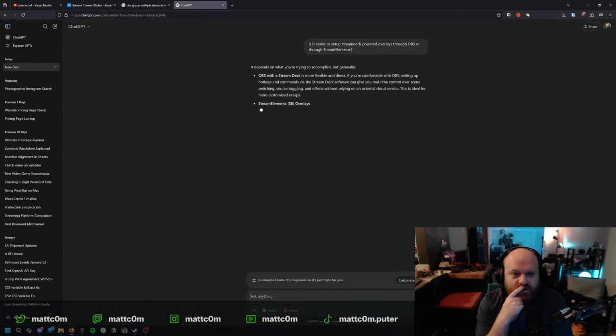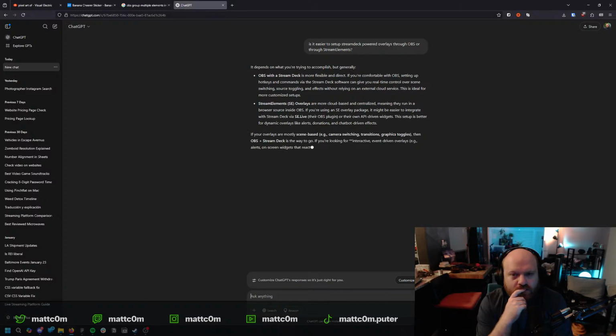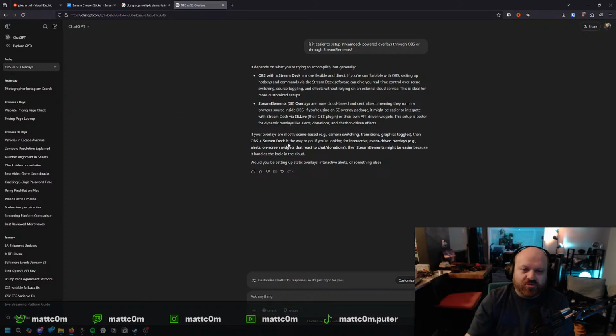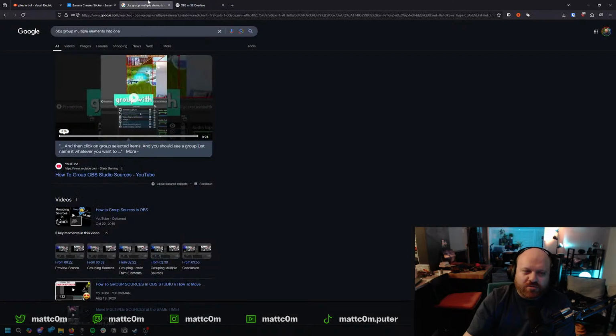OBS with Stream Deck is more flexible and direct. I think we'll probably just stick with OBS for now because I'm already setting it up there, and that seems easiest. And at some point, we will see if transitioning to StreamElements makes sense. I don't even know if I want to do a lot of these things like alerts and things, honestly. But we'll see. We'll get to that.